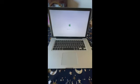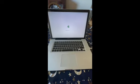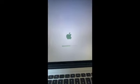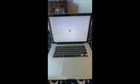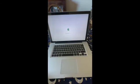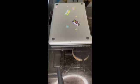So, in order to fix this fault, we're going to need to take the main logic board out. As you can see, it's still currently doing its restarting. It's done this about 30 times now and still hasn't actually started up. So we'll turn that off, power down, and start opening up the back.